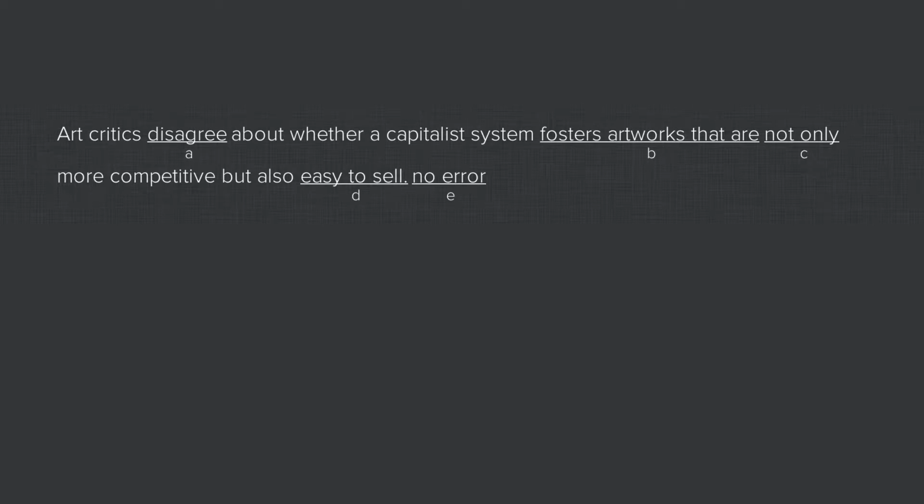We're dealing with a great SAT question here. You should notice that there is an element of parallel construction here. We have "not only," this is one of the parallel markers, "not only x, but also y." Now, when you have a parallel construction like this, I usually, by default, check two things.